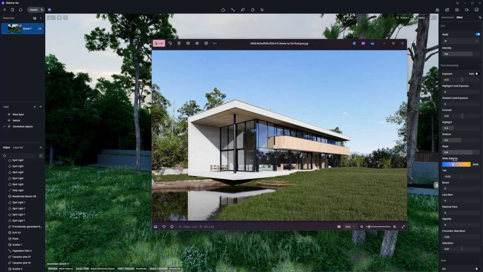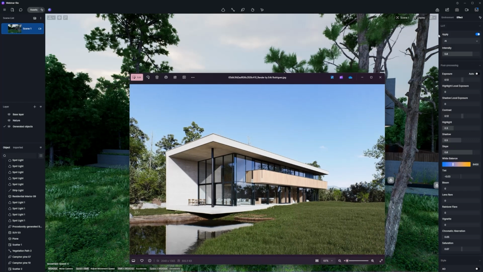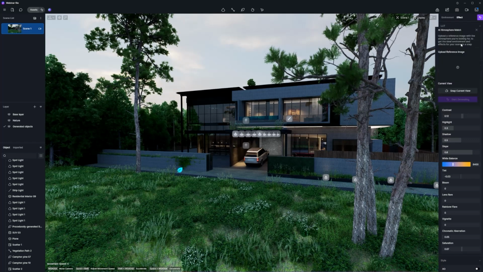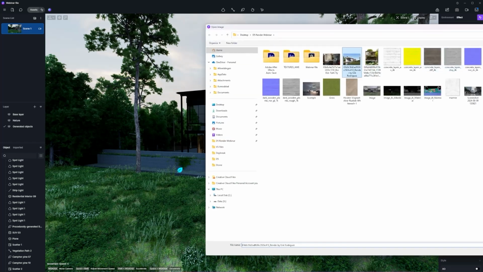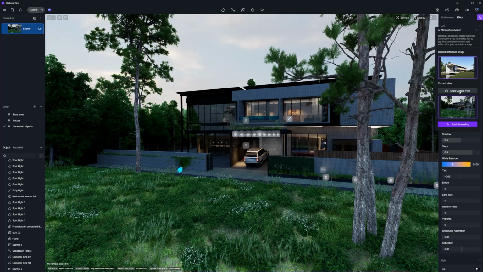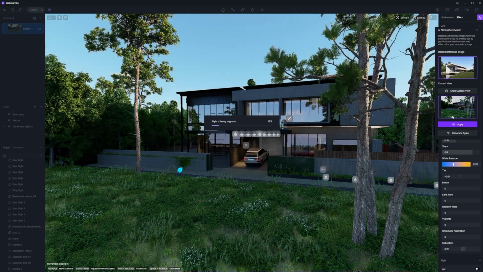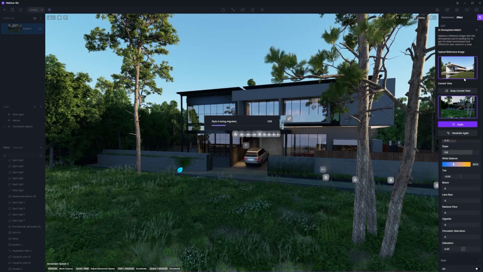You could play around with all the post-processing effects and the light and the LUT to create that. But you could also tell D5 Render like, hey, can you basically help me out with this? By clicking on the AI atmosphere match, selecting an image, this one, snapping it to our current view and saying, hey, D5 Render, start generating this for me, and applying it, we will see that our scene is going to get updated and adjusted based on the uploaded reference image that we just added.